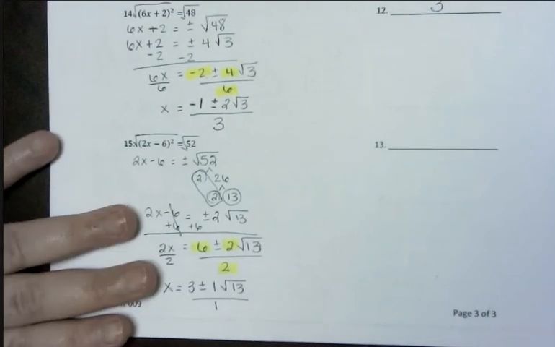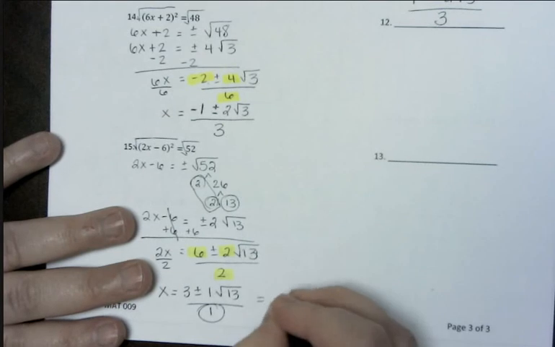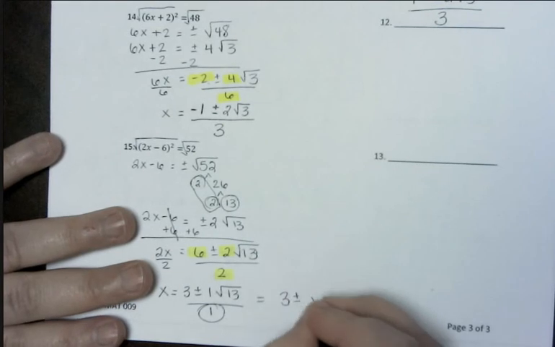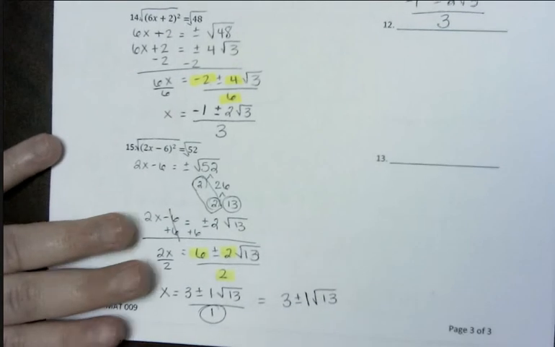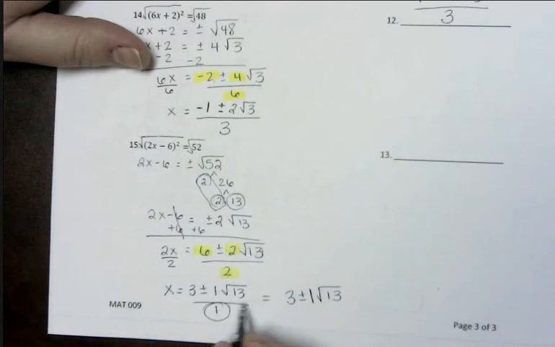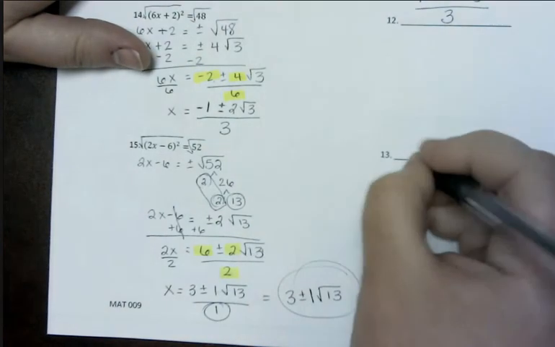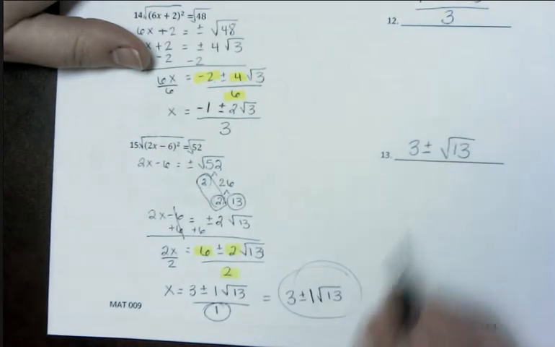Now let's talk about these ones here. Since this is all over 1, we know we can write that in a simpler form and just say 3 plus or minus and then the square root of 13. Since there's understood to be a 1 in front of this radical, you can write it or not. It really doesn't matter. I don't care. The only time I won't let you write a 1 is if everything is all over 1, because you should know that you can write it in a simpler form by just writing that top numerator. So I'm going to write it without writing that 1 in front of the radical, but again, I would accept either one of those answers.